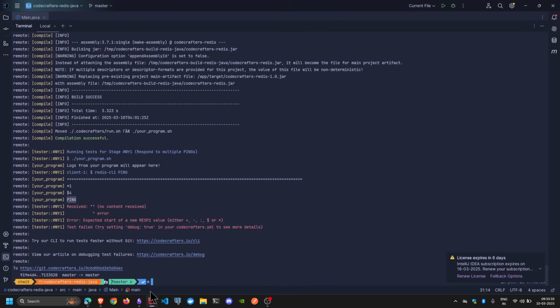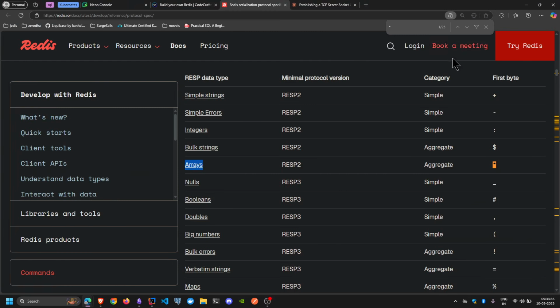And then what I received was a $4. A dollar is a bulk string. Okay, so what does the 4 mean? The 4 following the dollar just means that the next string that's going to follow is 4 characters long. And the 1 after the star means that this is an array of size 1. That's all that it means.